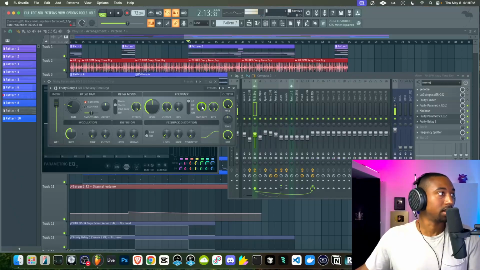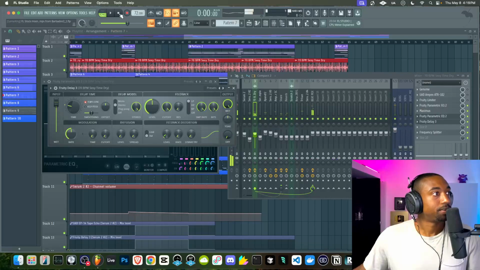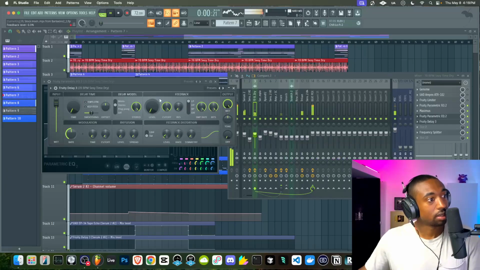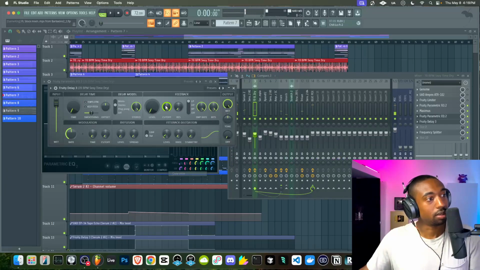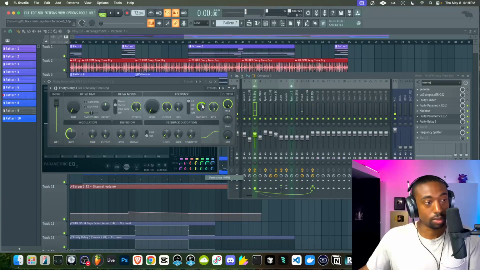And you have to read the values in the top left. We're downsampling. What I forgot to do is turn the wet level up, turn the dry level down, feedback level down, delay time all the way down. So now everything else becomes in effect. So I'm going to audibly let you guys hear what downsampling sounds like. Hear that ringy noise. So we don't want that ring noise though.